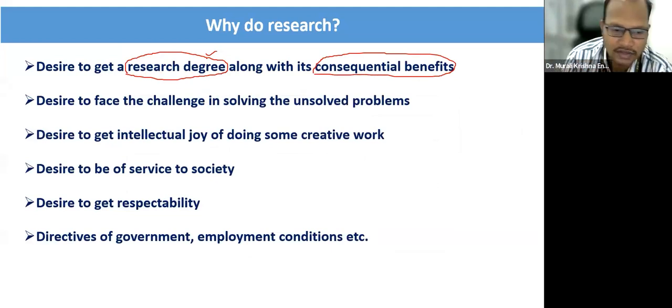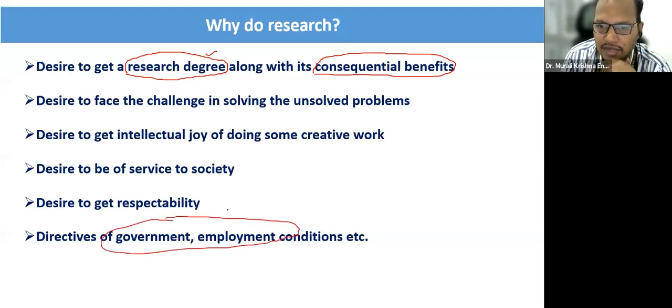Once I get the PhD degree, then I can get a good job in government or in the private sector, so that I can get a good salary. That's why we start research. Okay, that is our goal, to earn a degree. Once you earn a degree, you will get a good job.